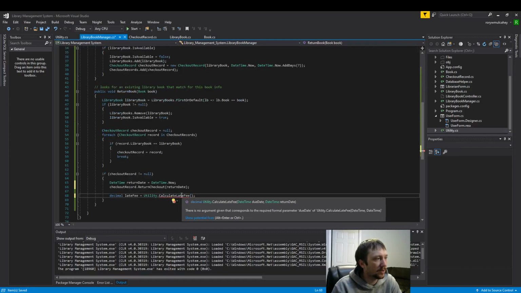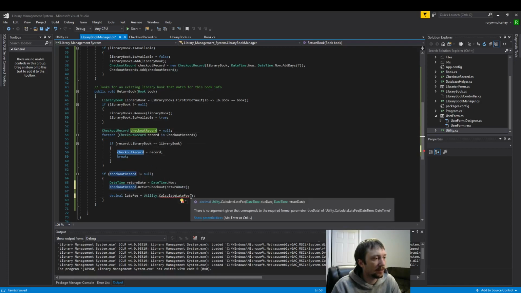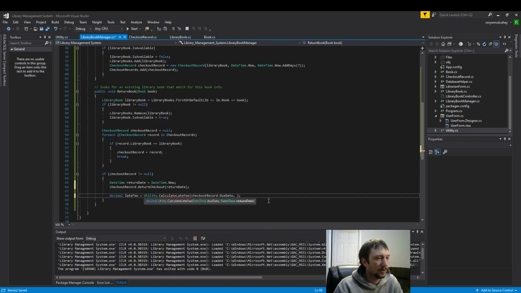So due date comes from our checkout record, due date, and return date. And that should be everything we need to calculate the late fee.